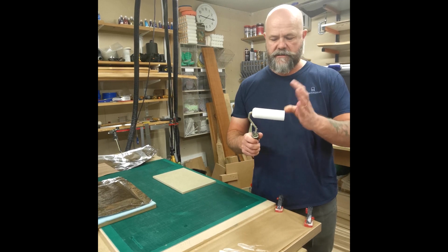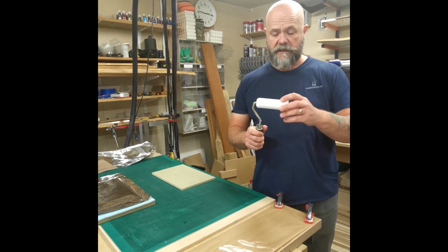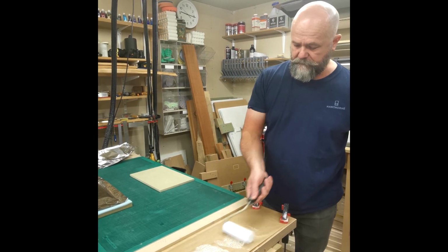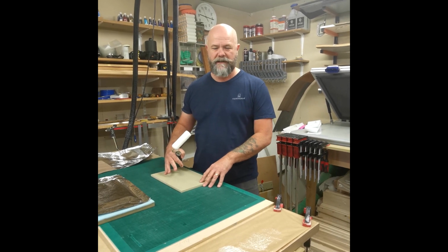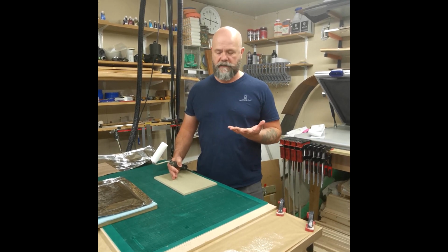Now what we use is to roller it on. We use these wee gloss rollers. Now they're not emulsion rollers, they're gloss, so they've got a very fine foam cell. So the idea is not to put on too much, okay? If you put too much on, it has to go somewhere. In other words, it just comes right through the grain, okay?